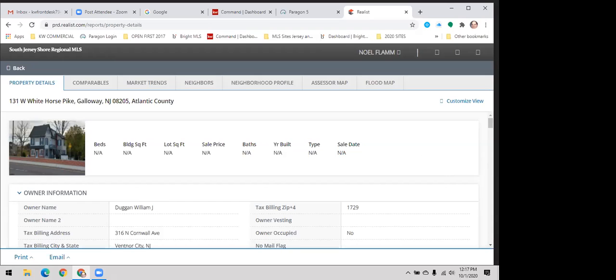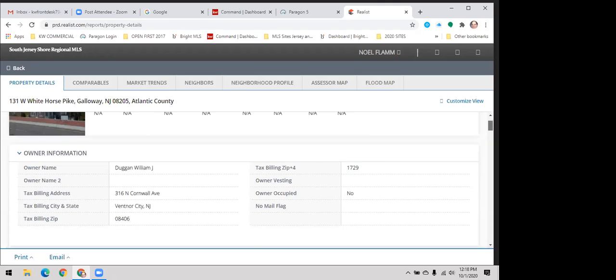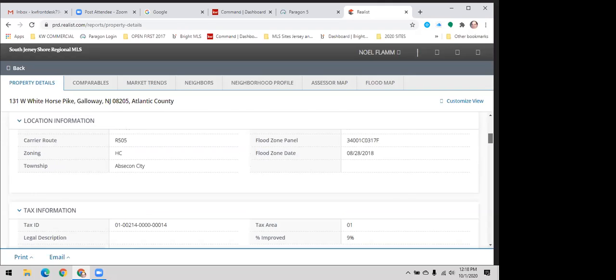If you'll notice on this one right here, here's my property address, but my seller has a whole different address. So it's important to pull up the realist so you know who the seller is and their address. Sometimes you will need to reach out to an agent to confirm the seller is who he is, because some properties, especially a foreclosure, you won't have that information, or it may not match. Our tax records are not that quick. They don't update right away on any kind of bank loans or stuff like that. You do want to have the address on a contract. So this is a commercial property, so we're not going to use this one today.